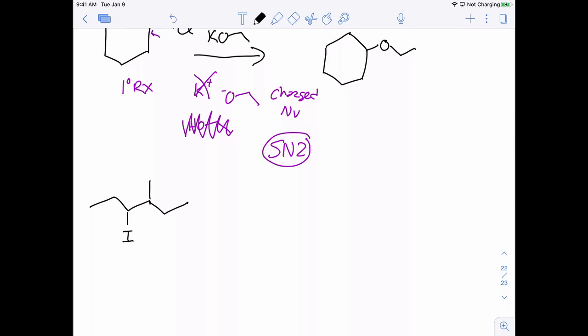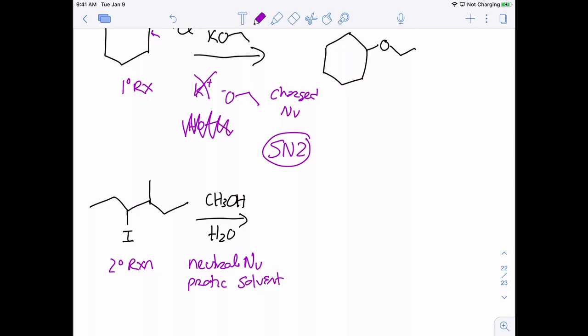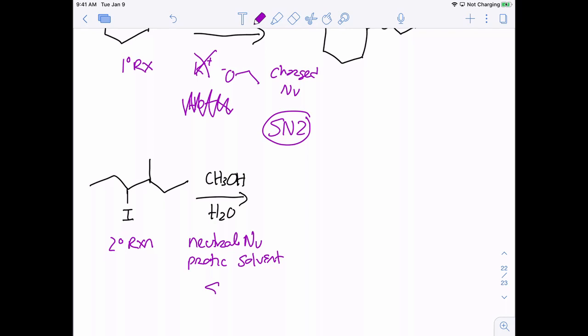CH3OH, and then let's do water. That's attached, just doesn't look like it. So same questions. I always look at my alkyl halide first. This time it's secondary. My nucleophile is neutral. That's a covalent bond between hydrogen and oxygen, so you can't just pop it up and give it a charge. And then I am given water, which is my solvent in this case, which is protic. So this one is going to undergo an SN1 reaction.